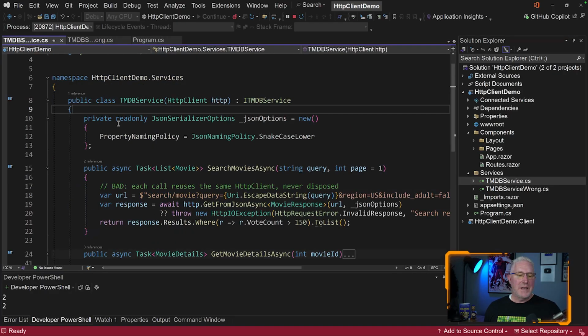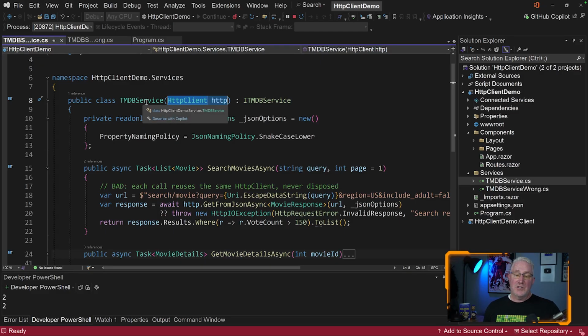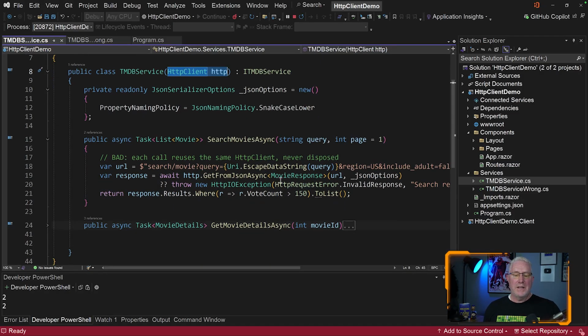And when you come in here and look at it, you can see here, this is an HTTP client and I don't do anything. The factory is serving up a client each time this thing is created. And when I make a call here, it's making sure that all of the connections, the pooling, everything is handled correctly so you don't run into that ugly, ugly problem of writing it the wrong way.